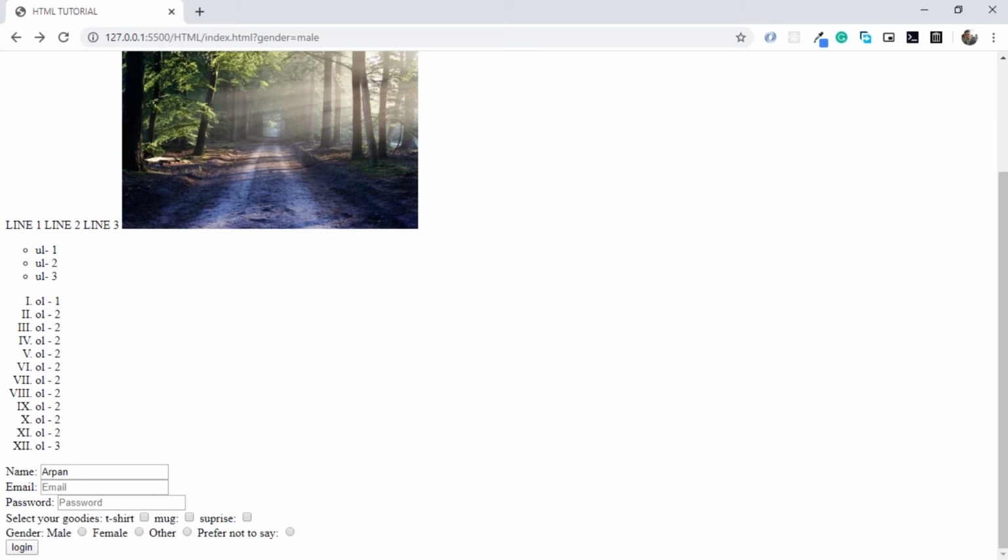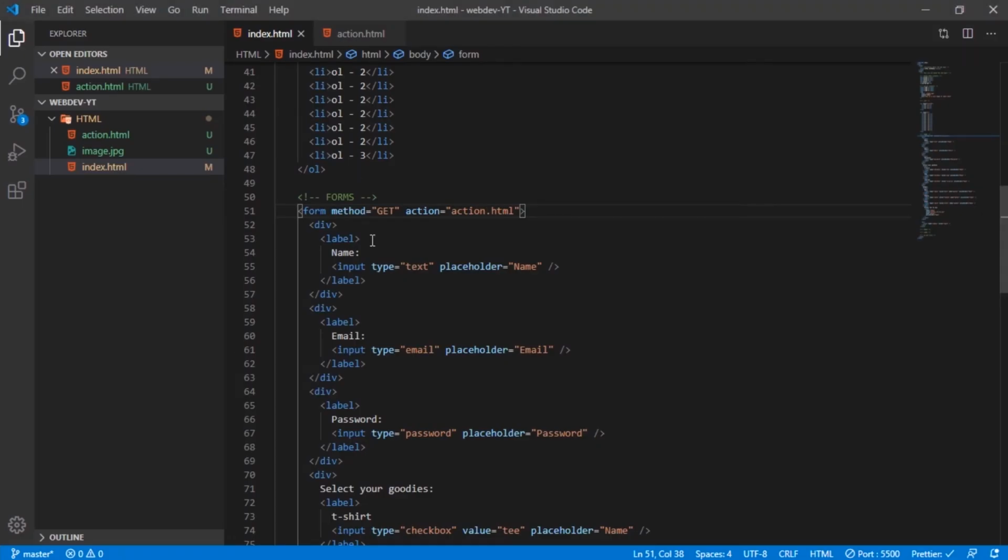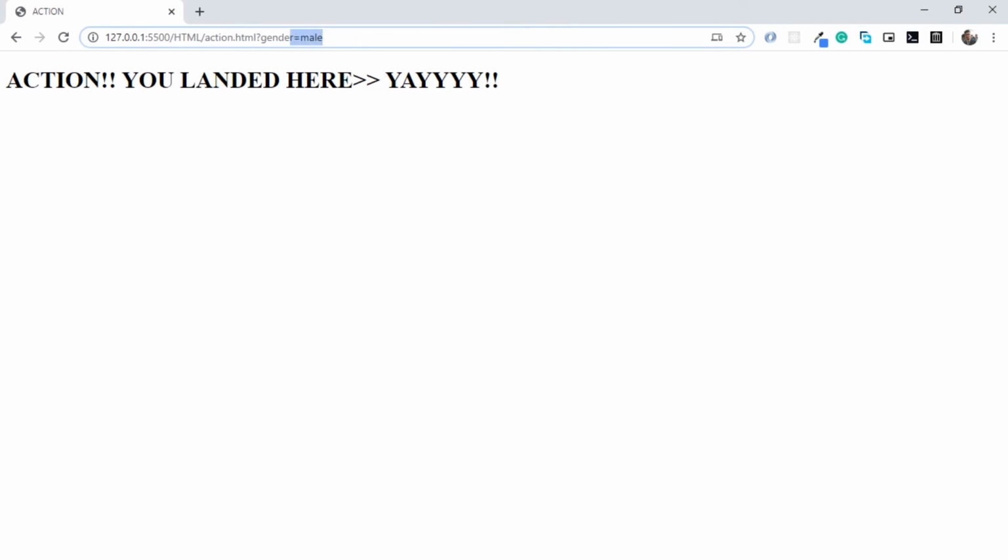Okay, and nothing came to our, let's log in. Oh, let's see, the get. When our method is get, the form we submit will come inside the URL. Okay, and that's not pretty secure.